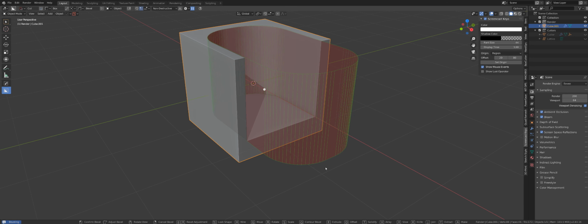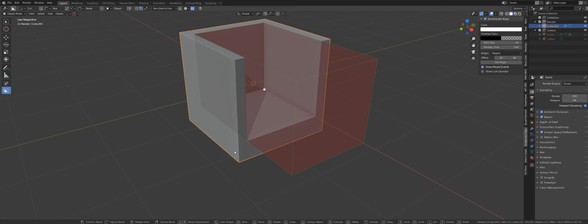I can press B for bevel, and at the bottom left of my screen you can see that if I scroll my mouse wheel, I can add or subtract segments of the bevel, right? Now if I move my mouse to the left and collapse it and move it back, I'm going to have a chamfer. If I move it back again, I'm going to have a bevel. And that's a chamfer. And back and forth, right?